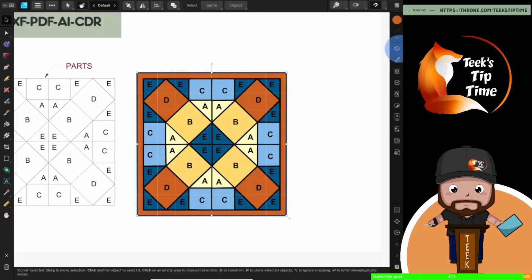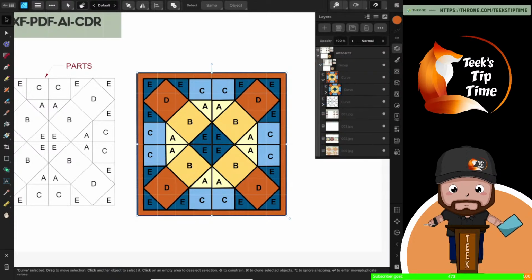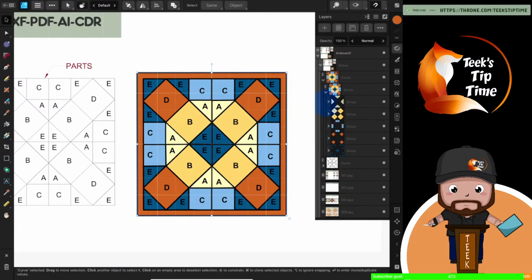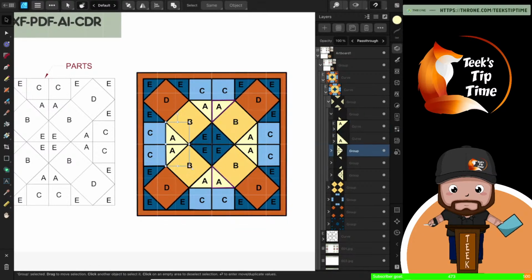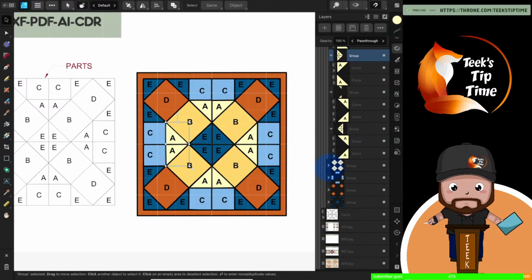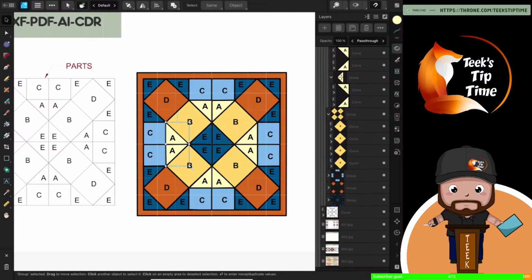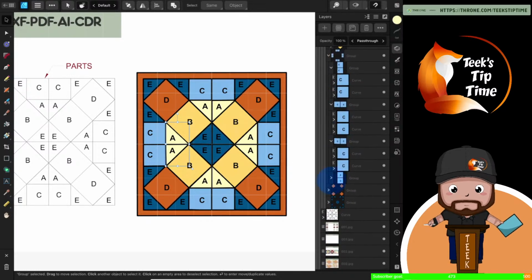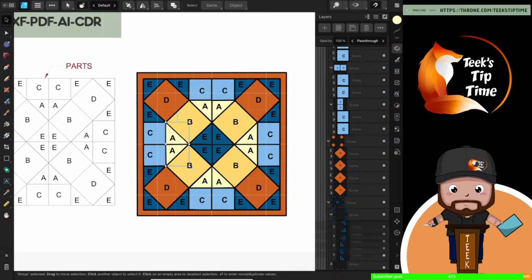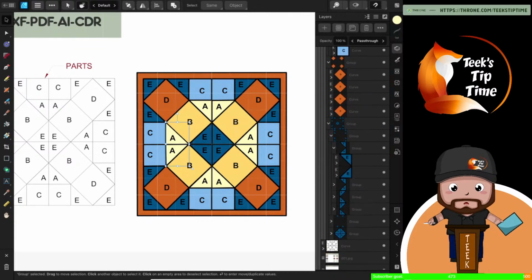Then I'd go into each layer. You've got layers. Just leave them all off and select it. There's quite a few. So each one is separate as well. Looks like it. And then these ones are all separate again.